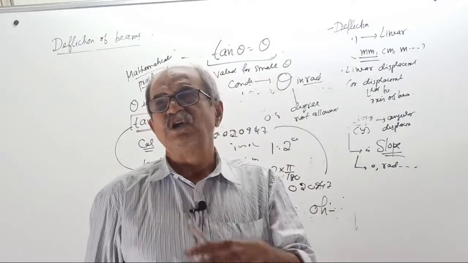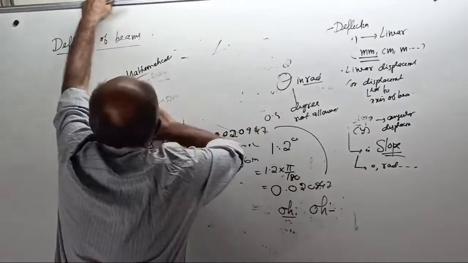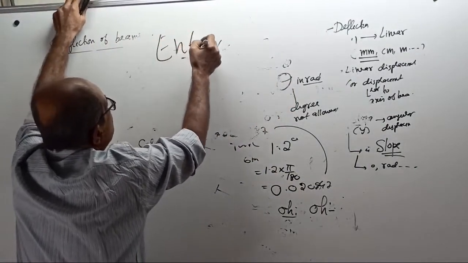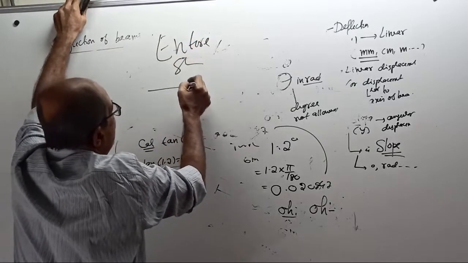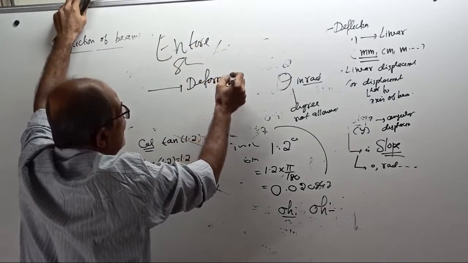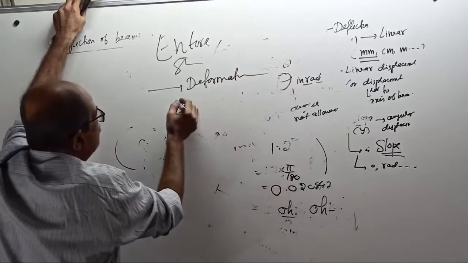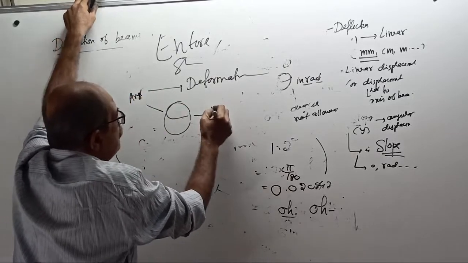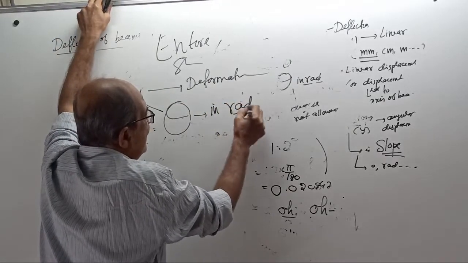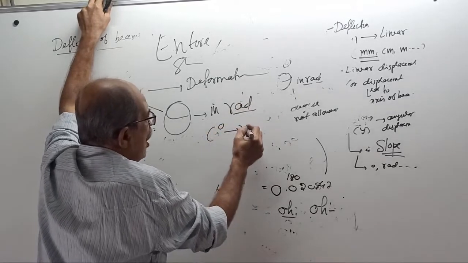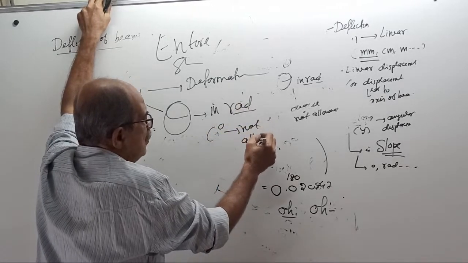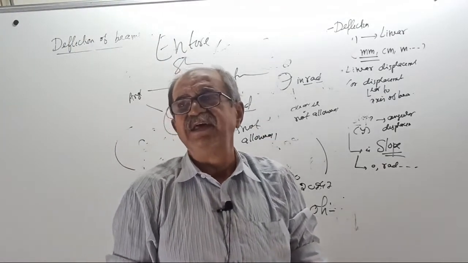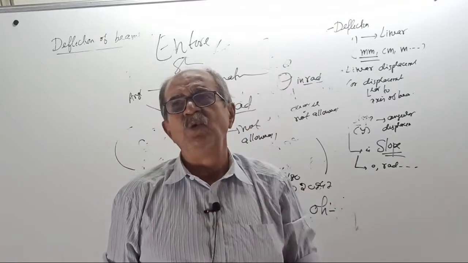First of all, for small angles, therefore, make a note. In the entire structural engineering, when deformation is considered, theta or any angular measurement angle should be in radians. Degree not allowed. So when you solve, you will always get in radians. Later, for presentation, you can go to degrees.